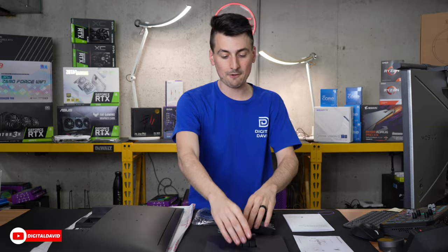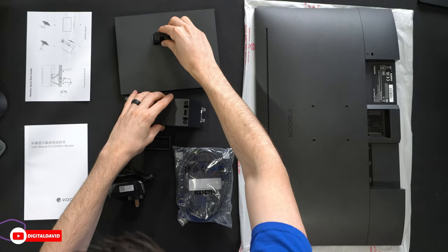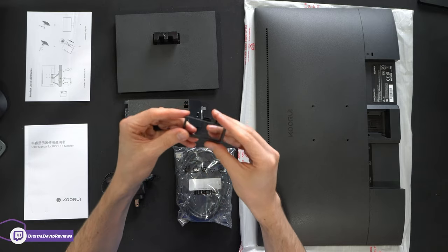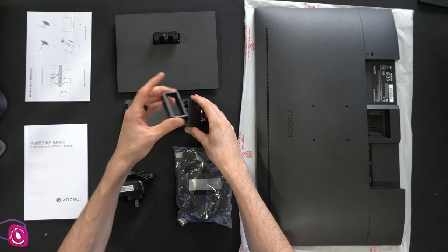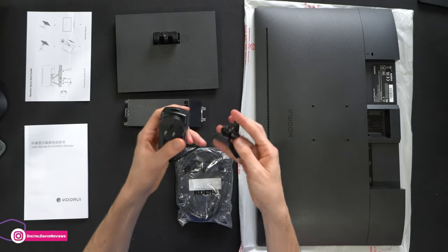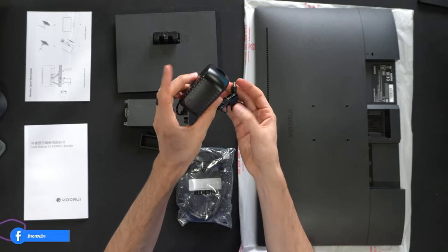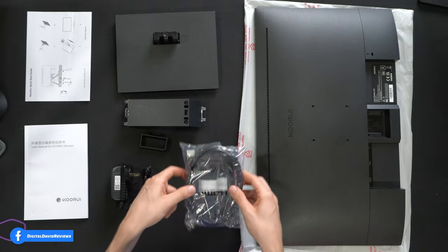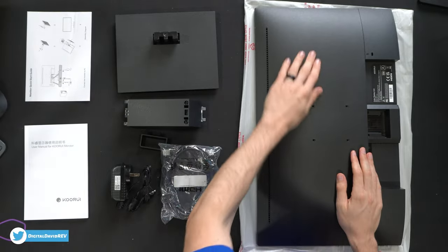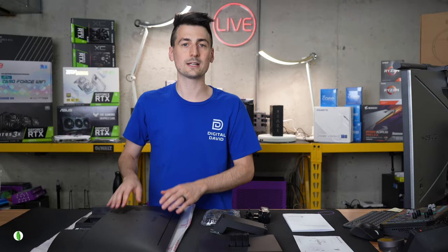Next, you can see we have our stand. It's in two pieces right here. We have our base and we have our arm, so to speak. Then we have a cable management clip as well that will just mount and snap right in place there to route all of our cables in a nice channel. Next, you can see we have our power supply and adapter right here, followed by our HDMI cable. There is one HDMI cable included. Lastly, you can see we have the monitor itself. Let's go ahead, let's look at this in more detail.